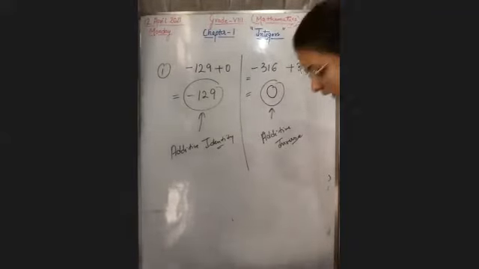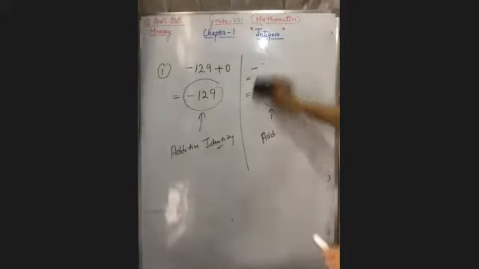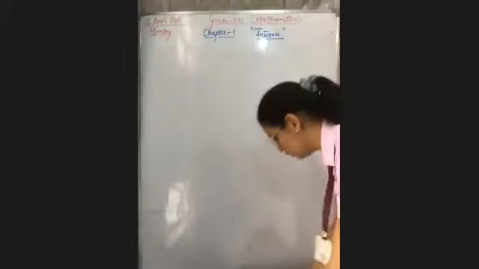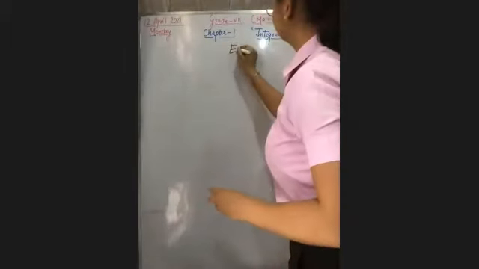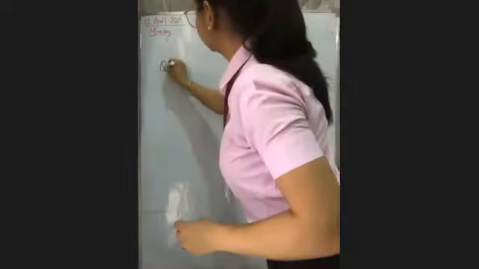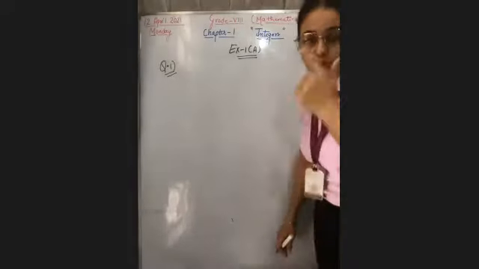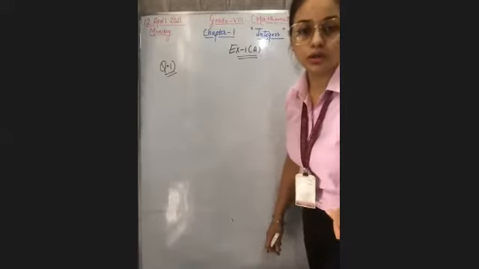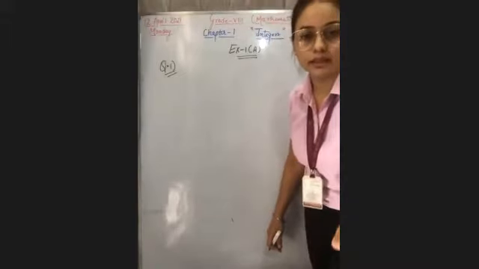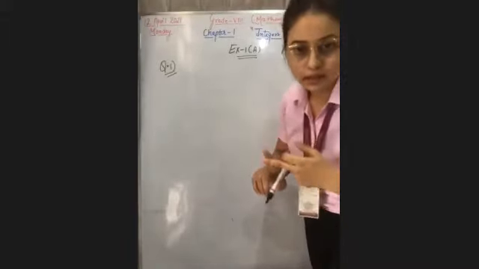Right. Now, let's start with the questions. These are the basic terms that you have to do in exercise 1A. Now let's start with the first question. I'm solving only one part, one part I'll ask from you, and the rest of the parts I'll give you for homework. So sit properly in the class and keep your practice notebook with you. I told in the school also, whose section I'm teaching, you have to make 2 notebooks for mathematics. One should be the practice notebook, one should be the fair notebook.